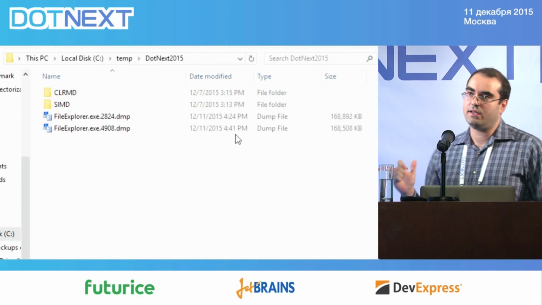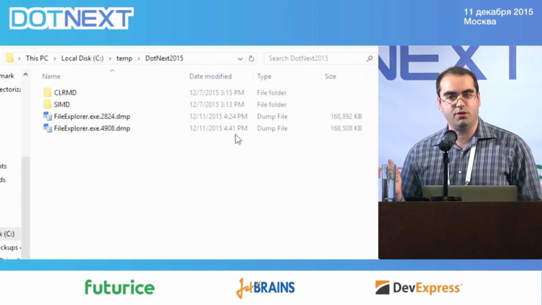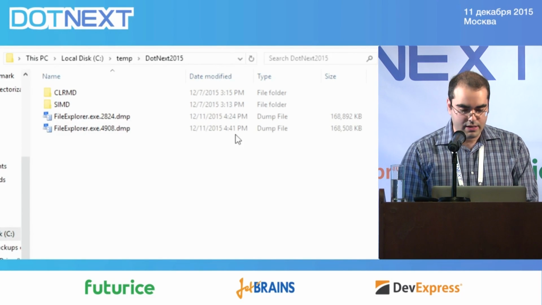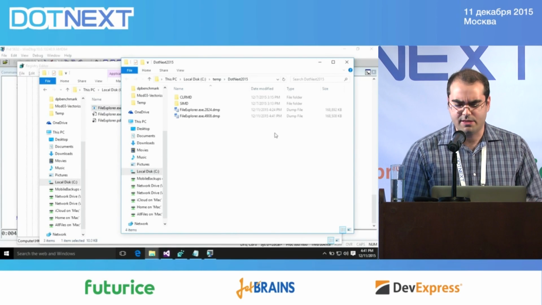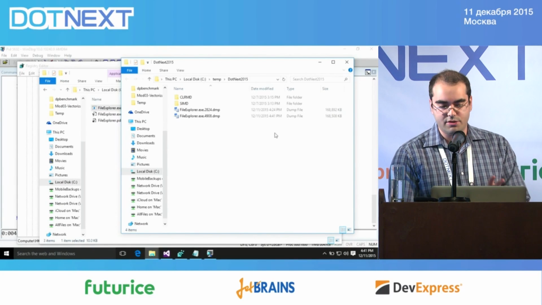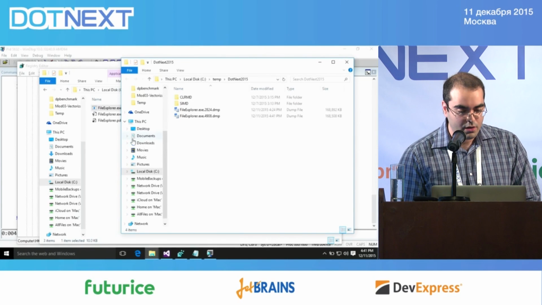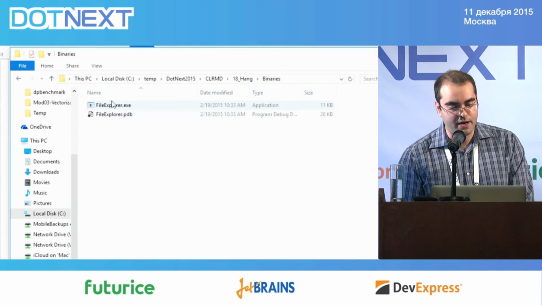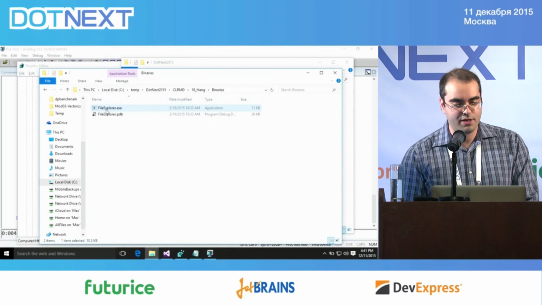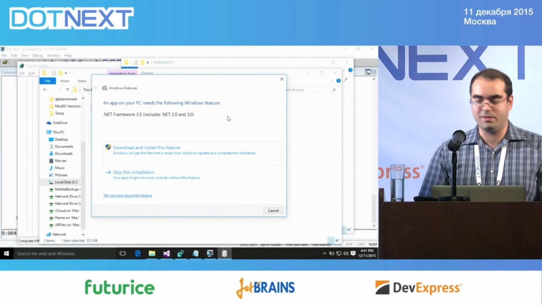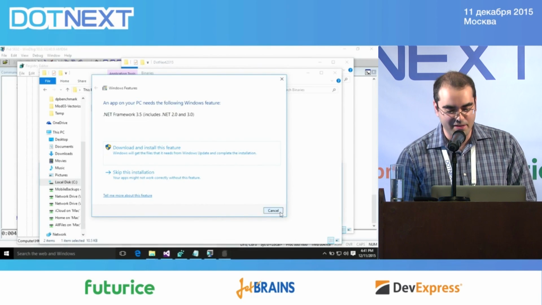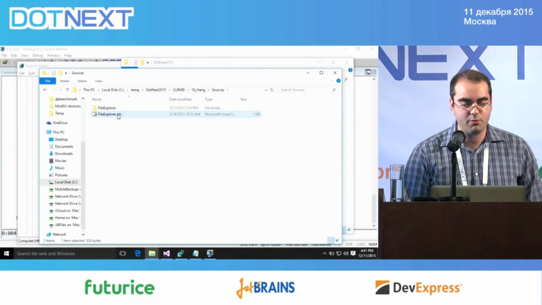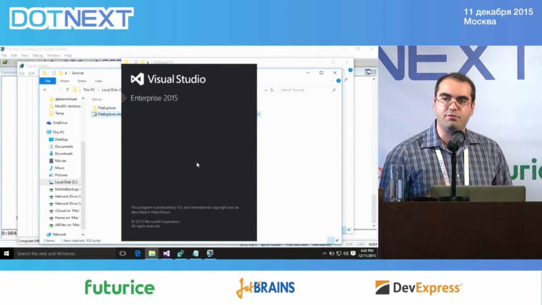And I can put that in WinDBG or in Visual Studio and look at the state of the application when it crashed. So I'm going to do that later with maybe some other dump, but that's just for generating dumps for now. I also have another version of File Explorer which doesn't crash anymore, but it requires .NET Framework 3.5. Well, I can definitely compile that from source, but anyway, this application doesn't crash anymore.